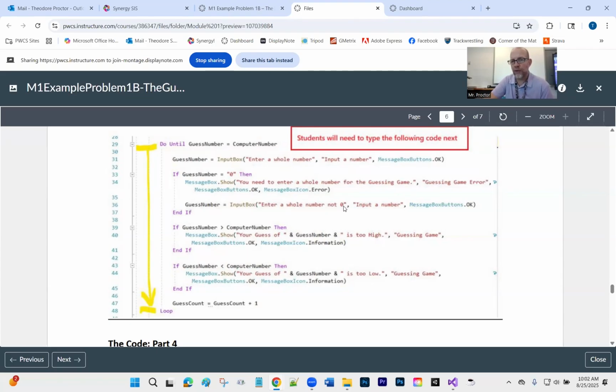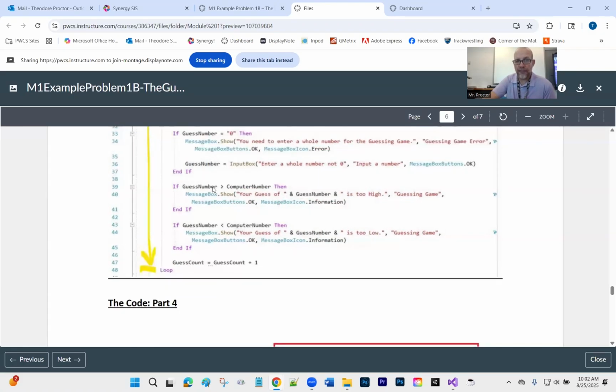This is actually doing another test in terms of verbally telling you. So you will have an input box that tells you you're doing something wrong. Then, ladies and gentlemen, you'll have an if statement. If your number is higher than the guess number, it gives you a hint and says your guess is too high. If your number is too low, then your guess is too low.